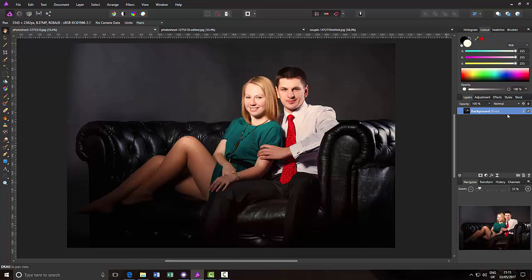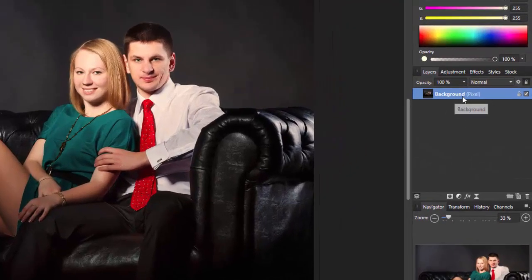Now the first thing you need to do is to duplicate this layer twice. Technically you don't really need to, because we don't really end up using this bottom layer, but it's more of a safety net and a way of comparing, if you want to, where we started from. A lot of times it is always safer to not alter the original background and just keep that in case something goes wrong, and then you can just reduplicate it again if you want and start again.